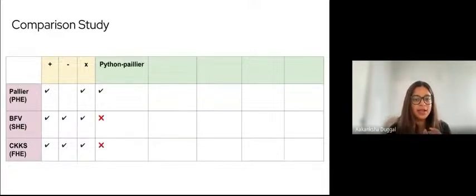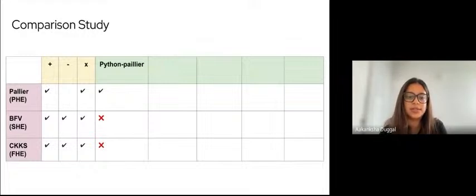The first thing that we stumbled upon was the Python Paillier library. Super easy to use. It is based on the Paillier cryptosystem that was invented by Pascal Paillier in 1999. It is a partial homomorphic encryption scheme, and it only allows you to perform addition on two ciphertexts, and multiplication, but only on one ciphertext and one plaintext.